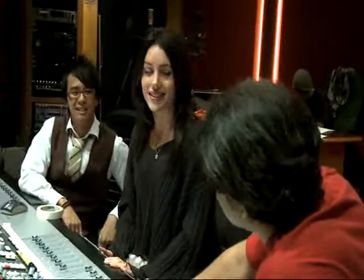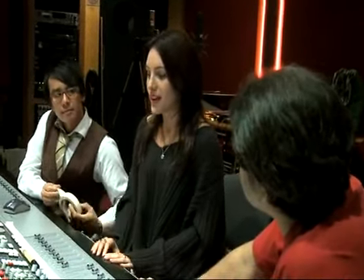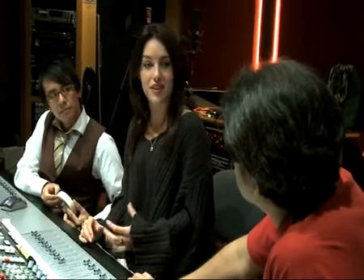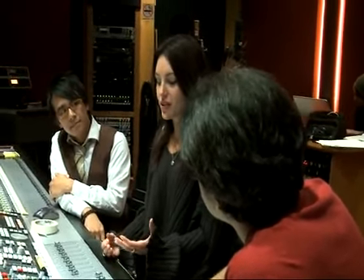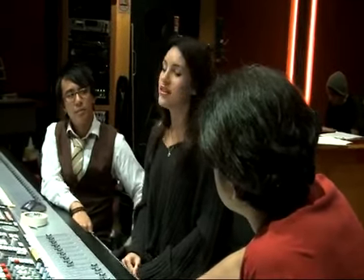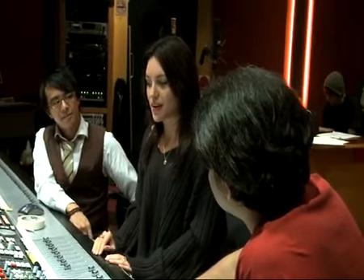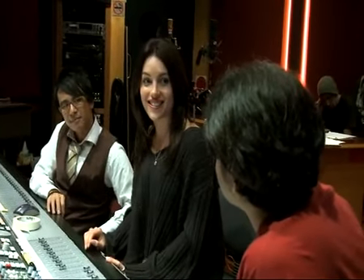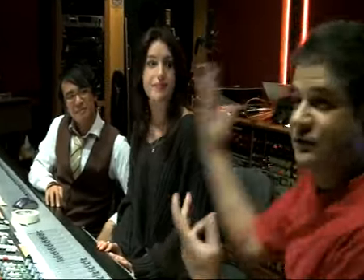So what happened was I took the track you did, listened to it — there were some awesome ideas and great structure, but I felt differently about certain parts. Lyrics have a big say in that — getting the right chords to suit the lyrics and the right emotion behind it, that's what changes the tension in something. So I started working, changed the lyrics around a bit, added some different chords, showed them to you, and you dug them.